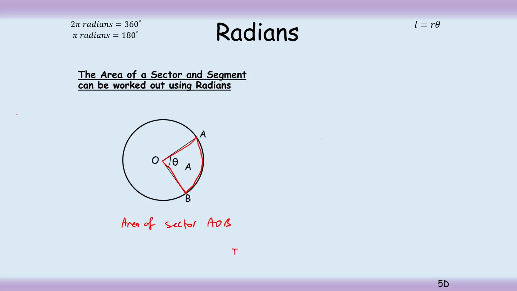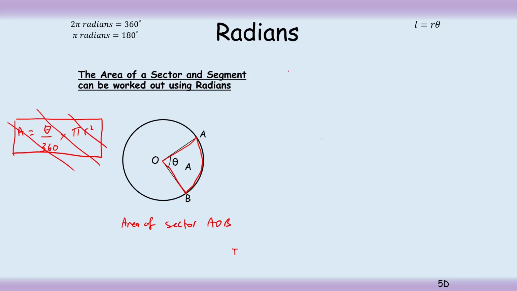AOB. Now at GCSE, you don't make notes on this. At GCSE, to find the area, what we would have done was look at theta, the angle that subtends this area here, as a part of the whole total circle. Theta over 360 times the area of the total circle, which is pi r squared. So that's what we would have done at GCSE. We're not going to do that now. What we'll look at is using radians.